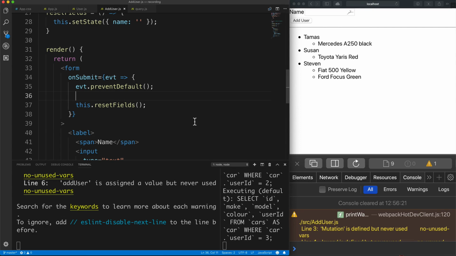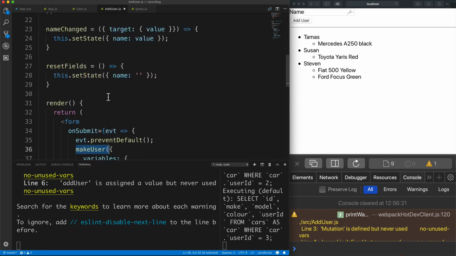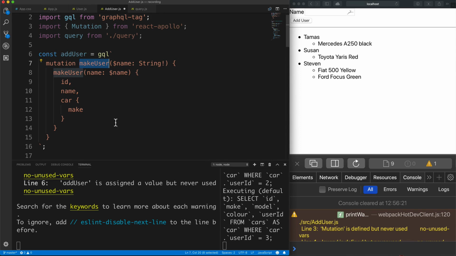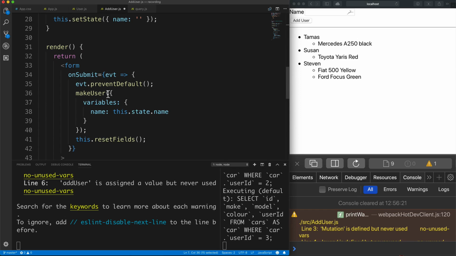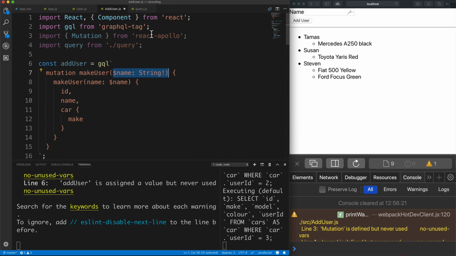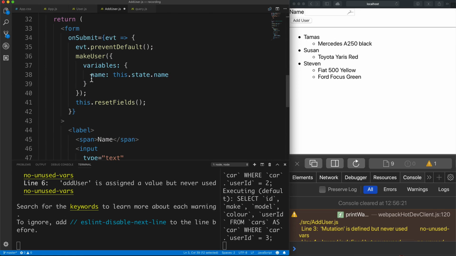So first of all, on submission, we need to call this make user mutation that we created. So this is what we have here, that requires us to pass in a name, which is a string. So what we pass in, and this is how you work with variables in the React Apollo library, we basically say variables, and then we specify as an object the variable properties and the values that we want to send in to the make user function.